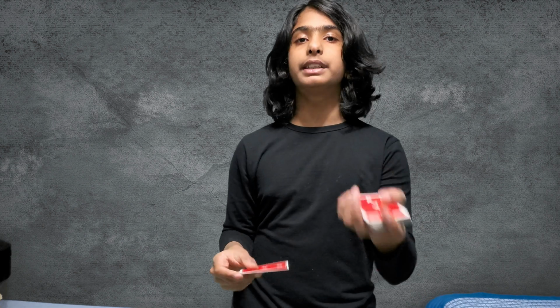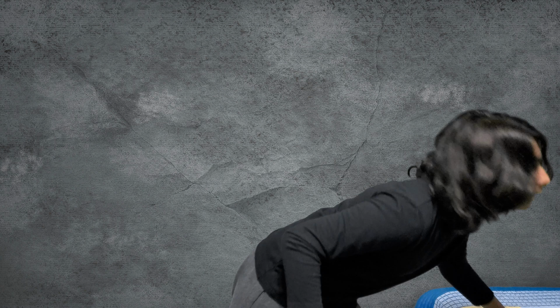So what you need to do from here is, once you've let it go, you need to catch it. The catching part is a lot to do with your effort. In the beginning, it will be very difficult. So what you would need to do is practice with no deck in the hand. With just a single card, you would flick it and catch it with your open hand. This is a lot easier because you have all your fingers ready to catch it. Sometimes this would be hard in the beginning, depending on who you are. So you pop, and then you catch it. The catching has no technique for it, you're just simply grabbing it.